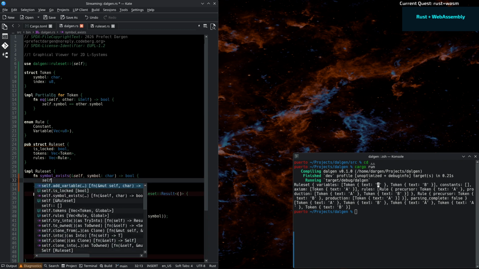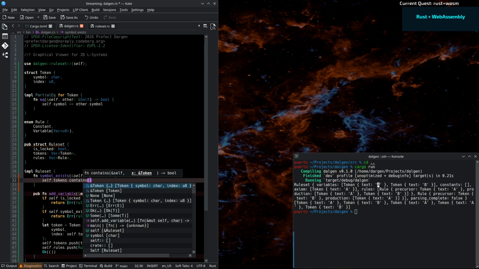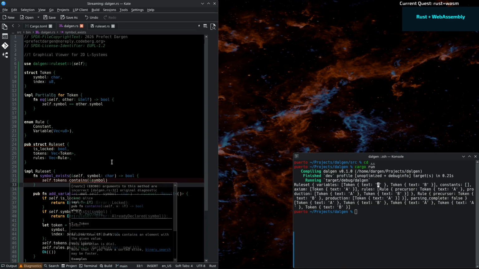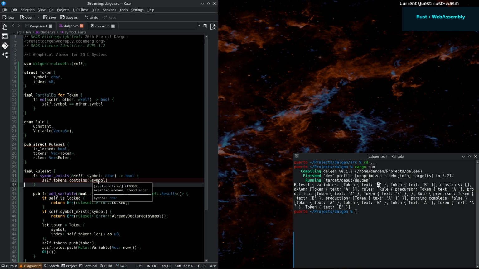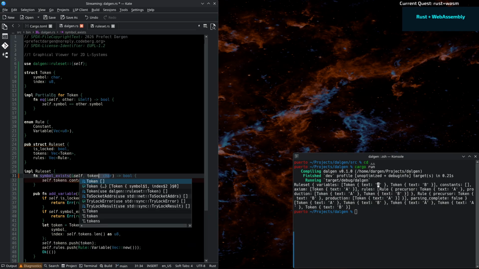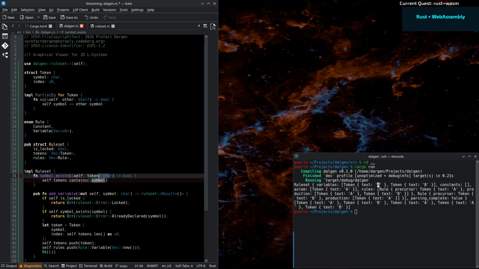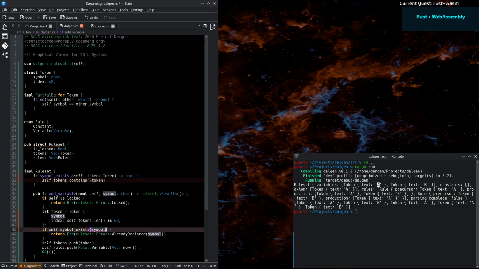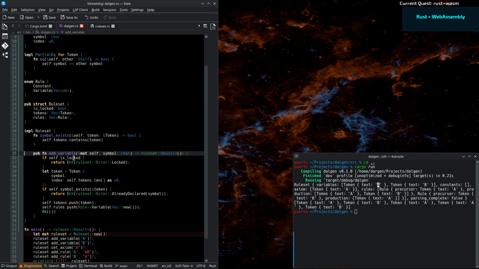And this is just simply self tokens contains token. And there we have it. So we have implemented how to add a variable.